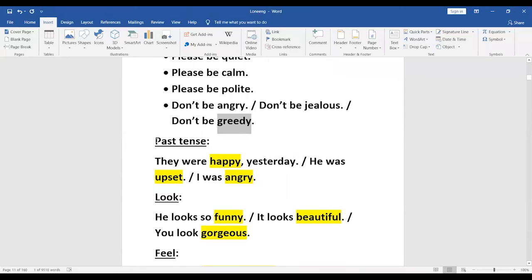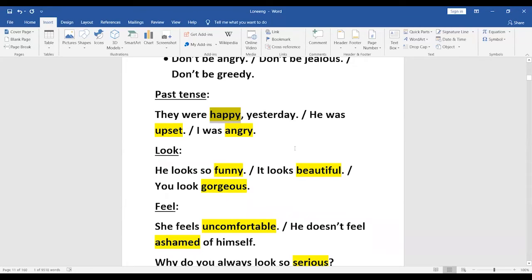Let's take a look at the sentence in the past tense: they were happy. There's just one simple sentence, as I told you. Who was happy? They. They is the subject in this case, and they is also the noun. How were they? They were happy. So, happy adds more meaning to they, and that is why happy is the adjective. Okay, he was upset, and upset is the adjective because it adds more meaning to the noun. He is the subject. It is also a common noun, and because upset adds more meaning to the common noun, it becomes an adjective.